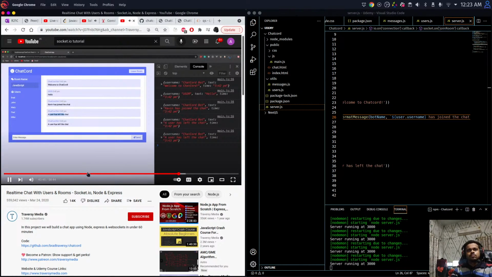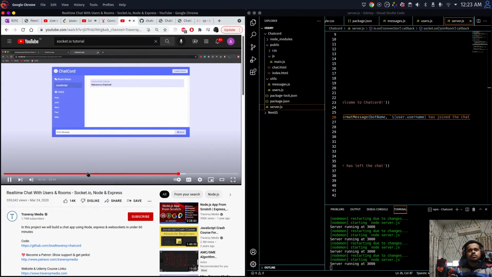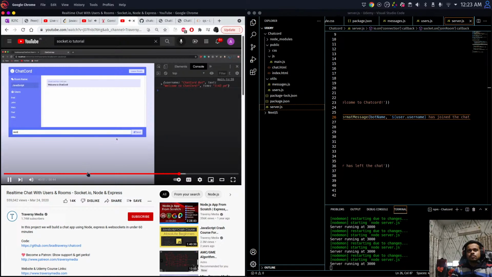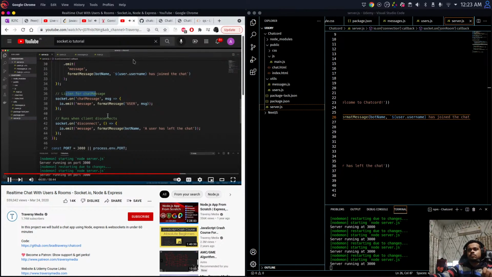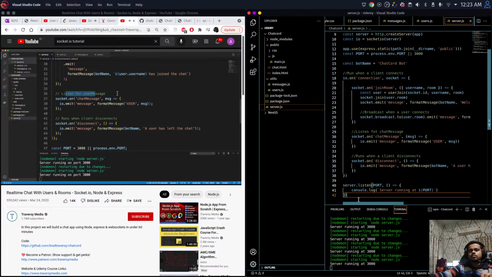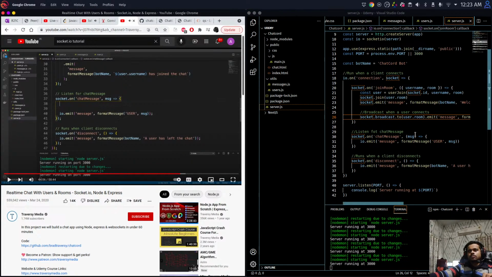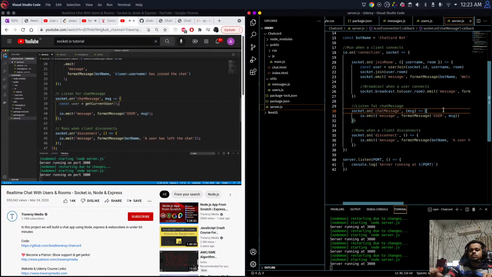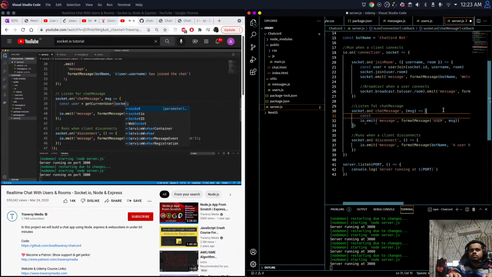So now, because right now, like I just showed you, it just says user. Go down to where we're doing this listen for chat message. And remember, we have that getCurrentUser method we created. We're going to use that here. So we're going to set the user to getCurrentUser and pass in the socket.id to get that user.